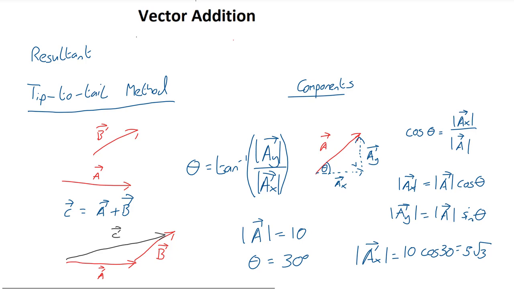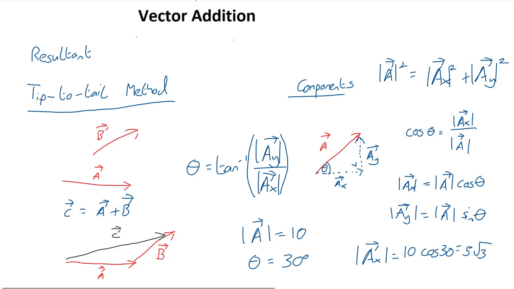How do we find the length? Well, by Pythagoras' theorem, if we again look at vector A, we know that the adjacent squared plus the opposite squared is equal to the hypotenuse squared. In other words, A sub x squared plus A sub y squared is equal to A squared. We could also apply this method to C to say that C squared is equal to C sub x squared plus C sub y squared. In other words, C is equal to the square root of C sub x squared plus C sub y squared. Because we know C sub x and C sub y, we can also work out the length of the vector C.